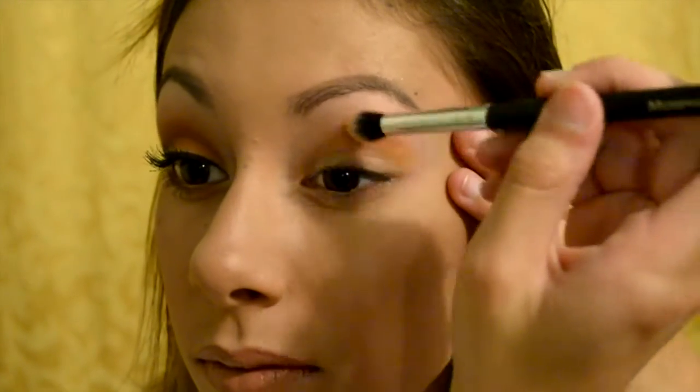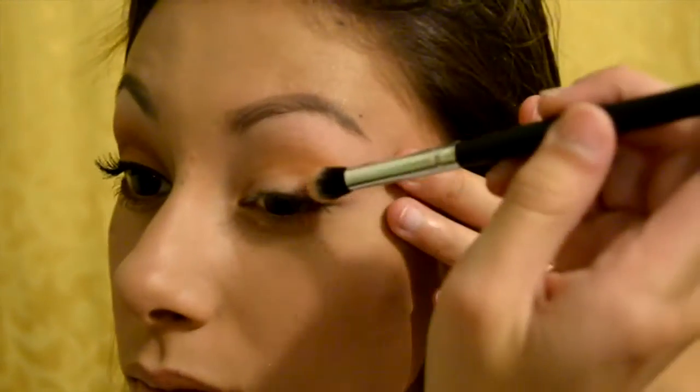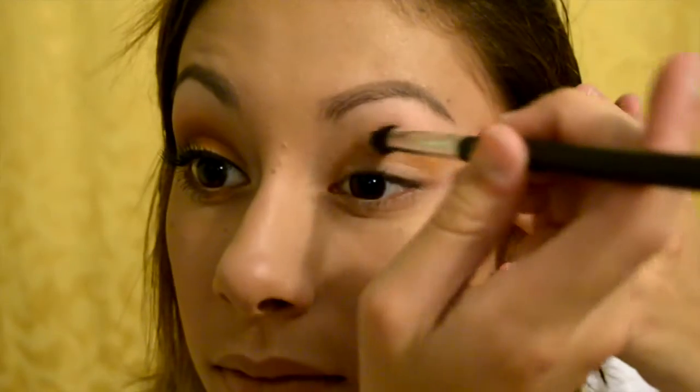If you ever focus on the color of a pumpkin spice latte, this is the color I think it looks like. I'm going to be taking my Morphe blending brush and just going back and forth in a windshield wiper motion along the crease of my eye. This is going to make the colors blend a little better — it's my transition color in this look. I'm putting it all the way up to the teardrop of the eye.